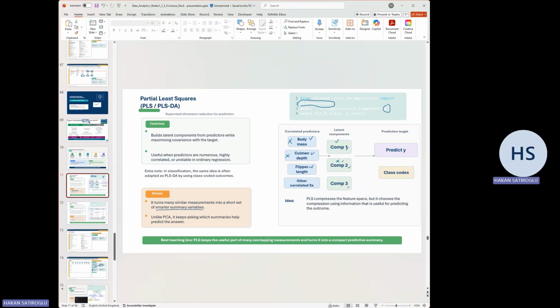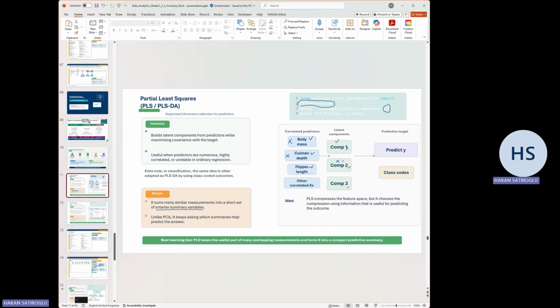Measurements such as body mass, culmen depth, flipper length, and other correlated predictors may overlap with each other. So you don't need to make your computer or your model tired. You can just remove some of the repeated things because they are highly correlated and explaining the same things, and you don't need those variables.